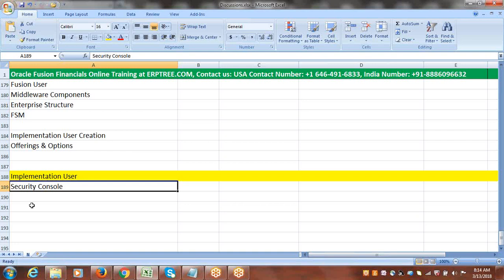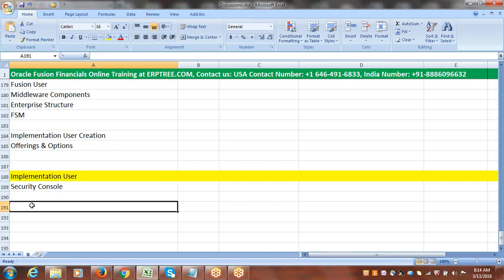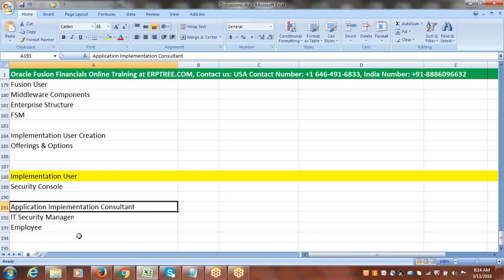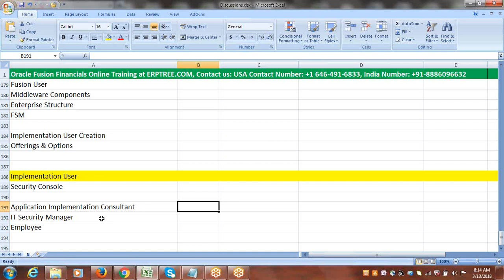We are going to create the implementation user from the security console. When you create the implementation user from the security console, to give the required privileges, we have to assign three roles. Those are application implementation consultant, IT security manager, and employee, right? The purposes we already discussed. Very high level, the application implementation consultant role will give the user access to FSM.